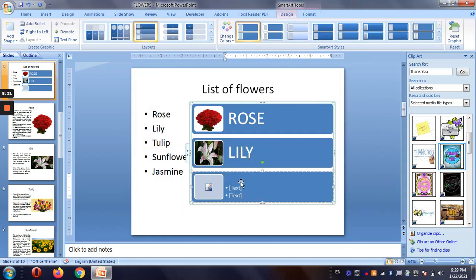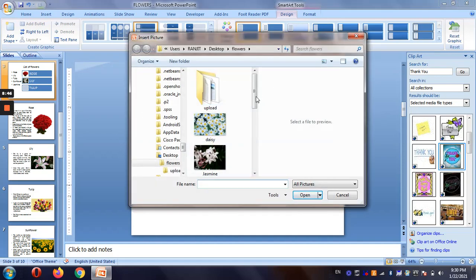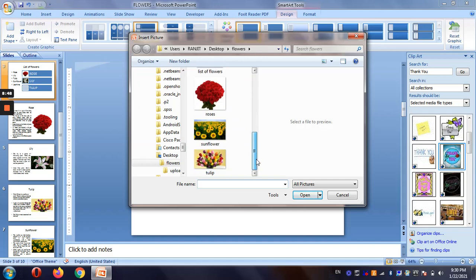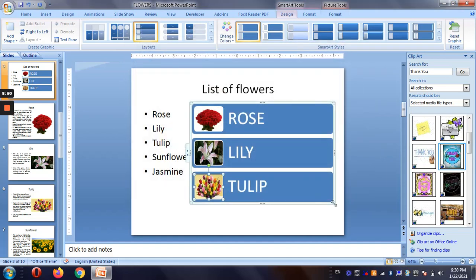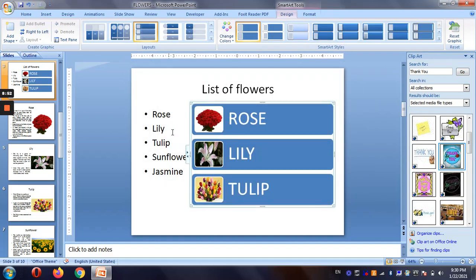And then I want tulip. Remove these. And let's have tulip picture over here. Perfect. So you see, in this way you can have as many as long list you want.